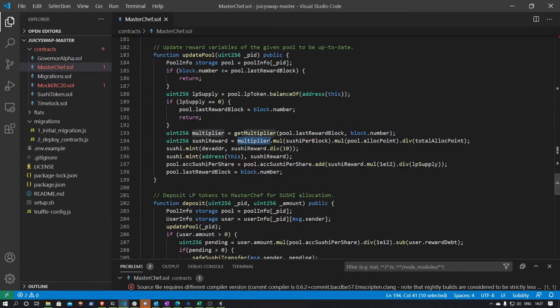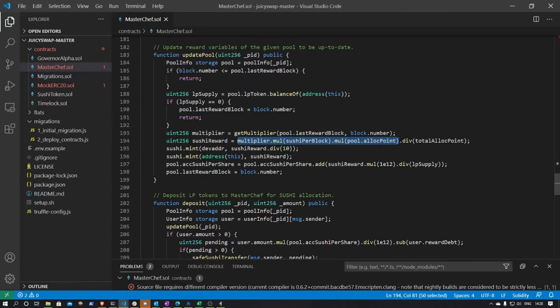Here we have 10 multiplied by sushiPerBlock, which I've set to 100 in your .env file. Then we multiply by the pool allocation point, which is kind of the weight it has on the pool that you input when you add the token.